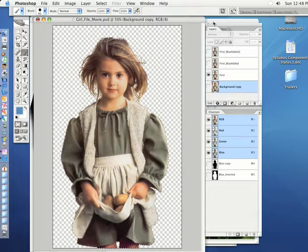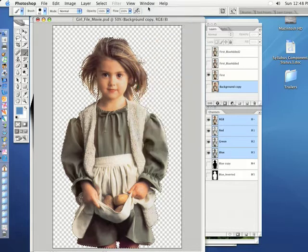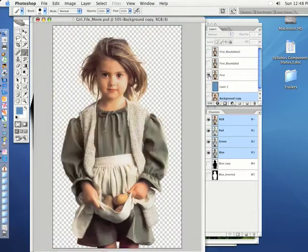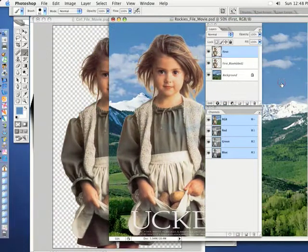If I go back in history just a little tiny bit, I don't know where I put history. History is here, just a minute, it's behind a palette. Okay. If I go back in history one little bit, you're going to see that I had a blue layer. So let me turn this off and turn this back on. I just brought forth this file right here, and I left it selected and put over here.